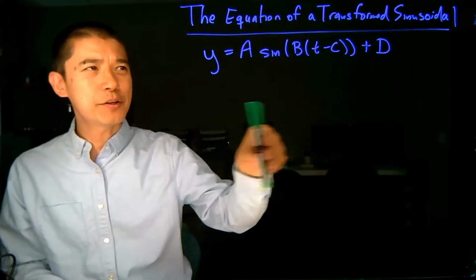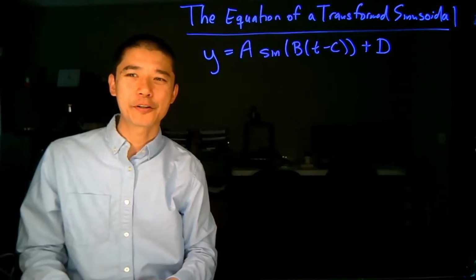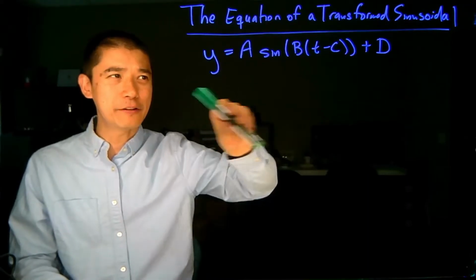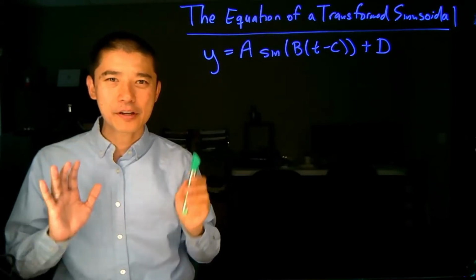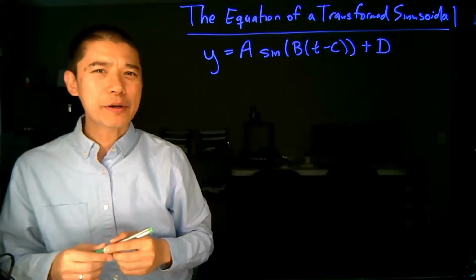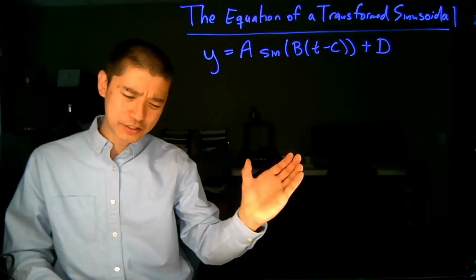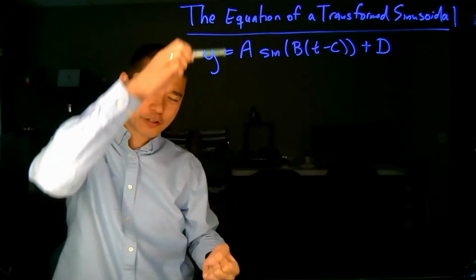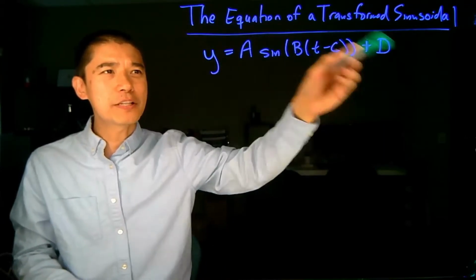We want to think about the equation of a transformed sinusoidal function. Now we have here a sine function, but it could just as well be a cosine function with everything else still the same, and it would be the same concepts. So when we think about a transform function, remember we have parts that make it shift left and right and up and down. We have things that make it stretch horizontally and vertically. And so we need to see how all those pieces fit into here.